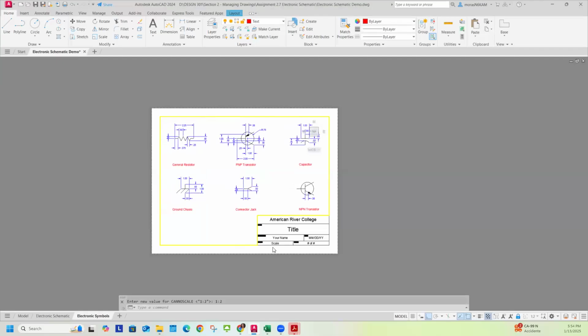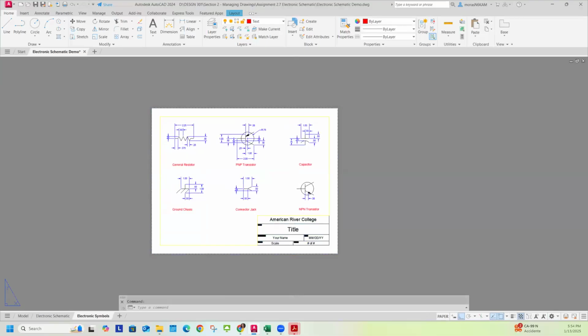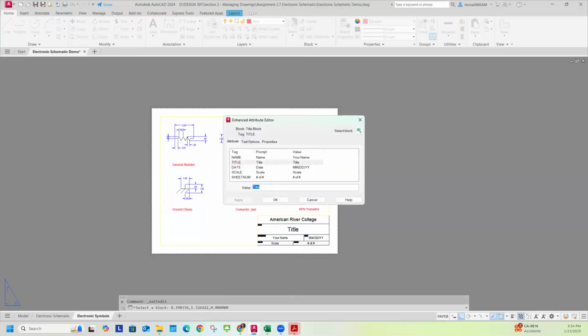Okay, I'm going to lock that one and then I'm going to populate this title block once again. So electronic symbols. Scale, I'm going to say NTS. And then this is page 2 of 2.